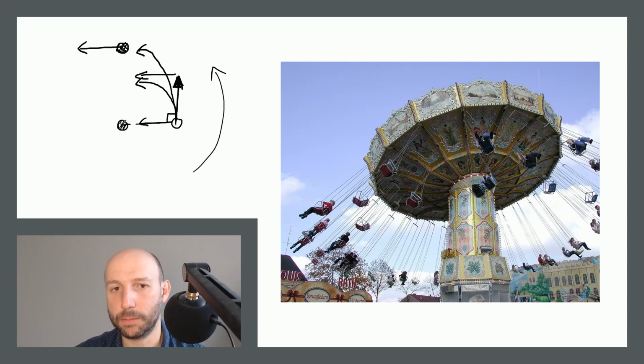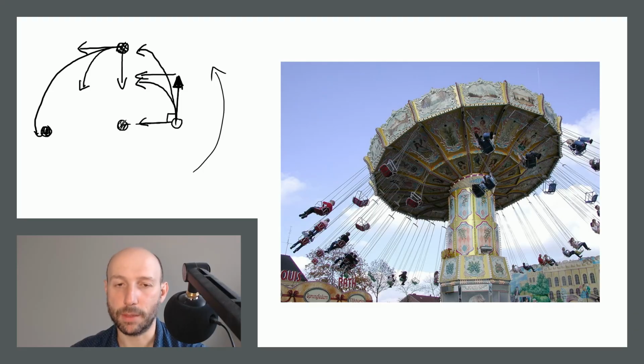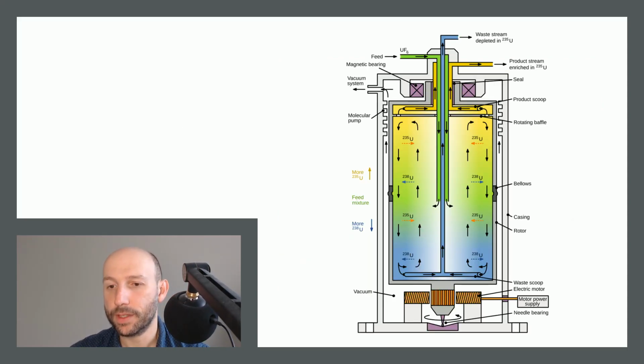So now in this picture here, your velocity is still forward from your perspective, but it's still being curved towards that center. Instead of remaining on a circular path, you move even further away, and so on. And that's why when something is rotating, the more massive it is, the more it tends to move away from that axis of rotation. Now, when we're talking about uranium-238 versus uranium-235, uranium-238 is heavier because of those extra 3 neutrons.